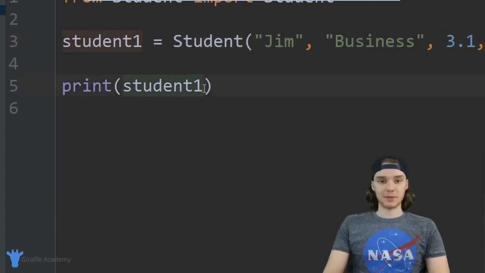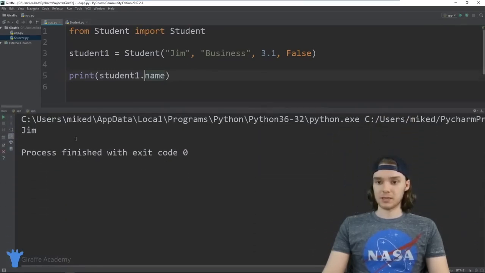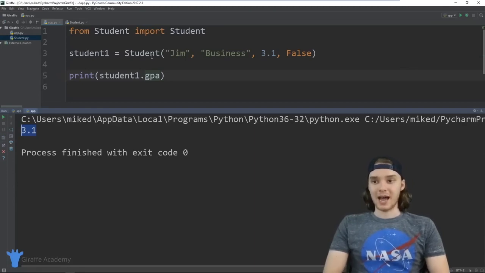If I wanted to get the name of the student, I could say student1.name. Now this is going to print out the student's name. Over here, you'll see it prints out Jim. If I wanted, I could print out the student's GPA, and it prints out 3.1. Now that I created this student object, I can access the information about the student.